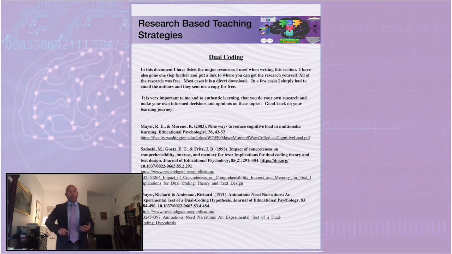But one last thing before we leave is if you are interested in learning more about this, for whatever reason, because this is a very complex topic, this is all evidence-based research. The research has been done both in the classrooms and in the labs, and this is where I get this information from. I have all of the references for where I got this information. I am happy to send it to you so you can do your own research or learn a little bit more about it. All of the references I try to pull from free sources so you don't have to worry about paying anything.